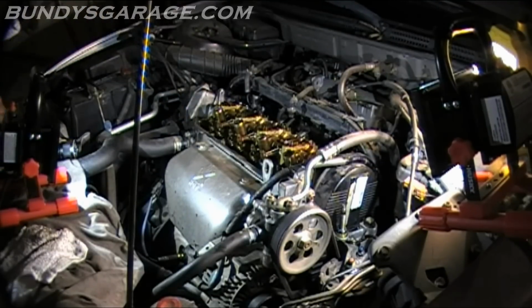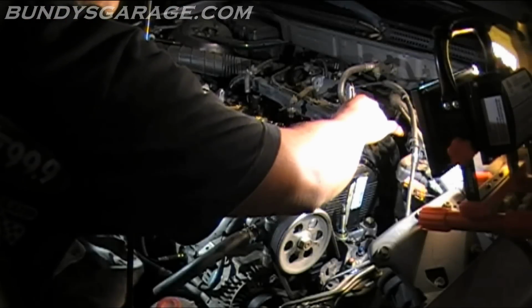Someone loved this car and took care of it. Called their baby and tucked it in at night.